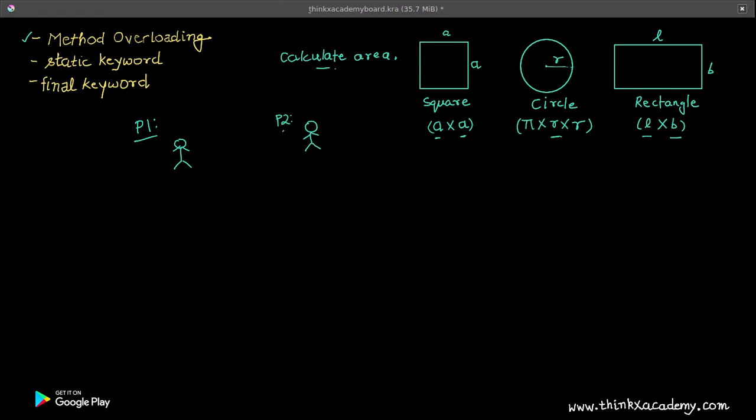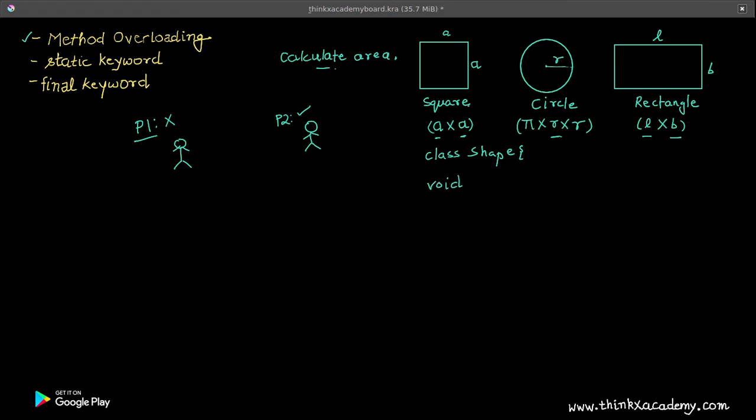Programmer P1 does not know what method overloading is, but programmer 2 knows the approach of method overloading. So let's see what programmer 1 will do. He will first create a class Shape, and then he is going to create three different functions with three different names.